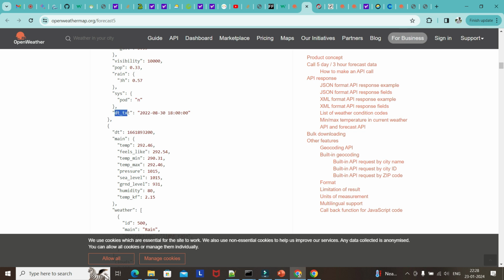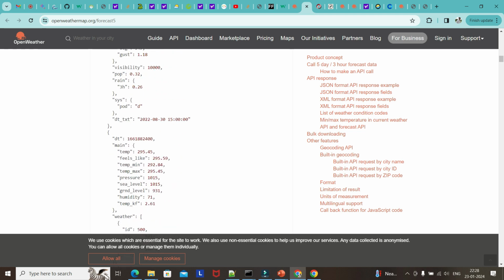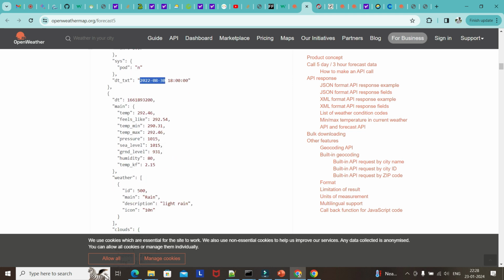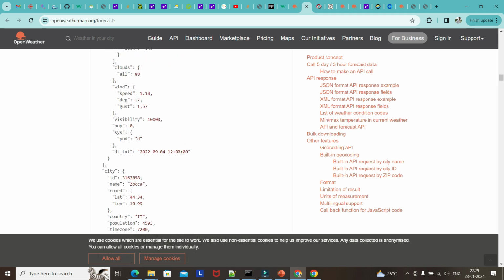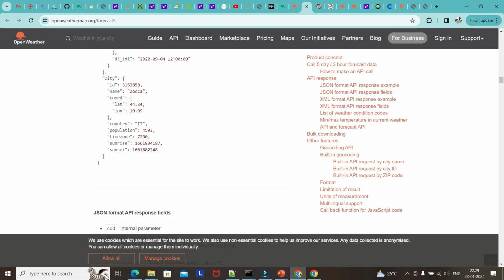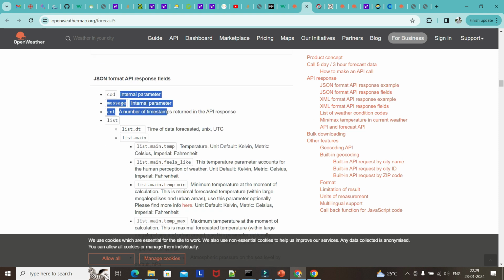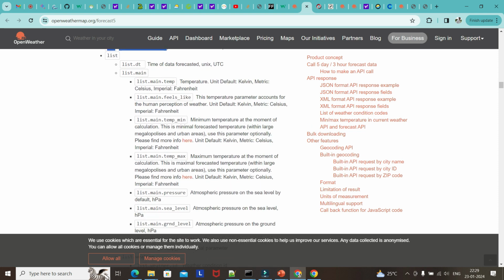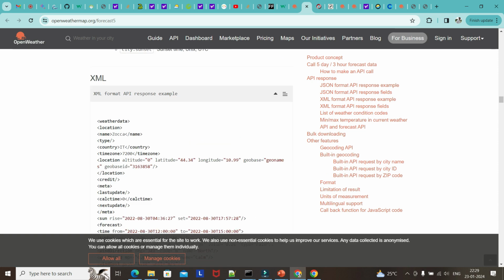That's why they have given, for example, at the time of this documentation preparation, every 3 hours we will get the data. So these are the response fields. If you want to go deep, these are the main things.